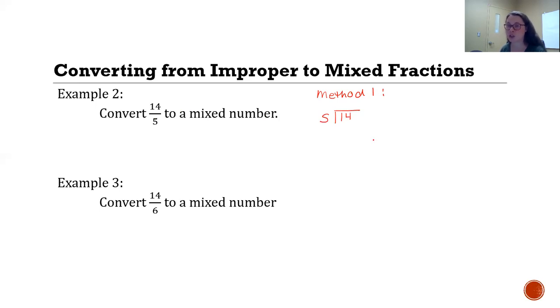For some of you, this is going to freak you out. Just bear with me. I'm going to show you the calculator version in a minute. Long division has a tendency to cause panic, but it's actually quite an easy way to show it. So 5 goes into 14 how many times? Well, 5 times 2 is 10, 5 times 3 is 15, so we're going to go with 2.